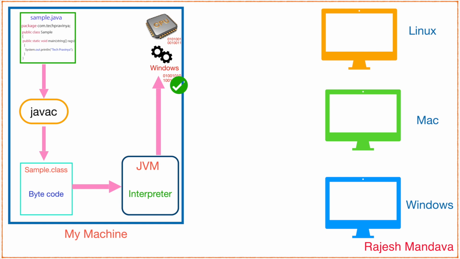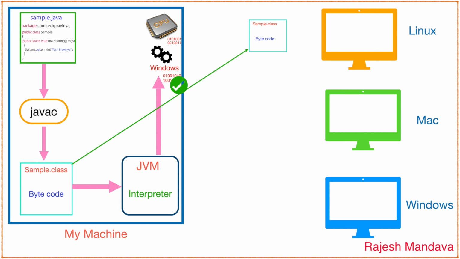We have 3 different clients with 3 different platforms. I have to transfer my program to those clients for execution purpose. Here I don't transfer the source code, which is sample.java. Instead, I have to transfer sample.class which has bytecode. So I'll be giving the class file to the very first machine which has a Linux platform. Every target machine, whoever is trying to execute any class file, must have JVM on their machine. So they can download JVM from the internet.